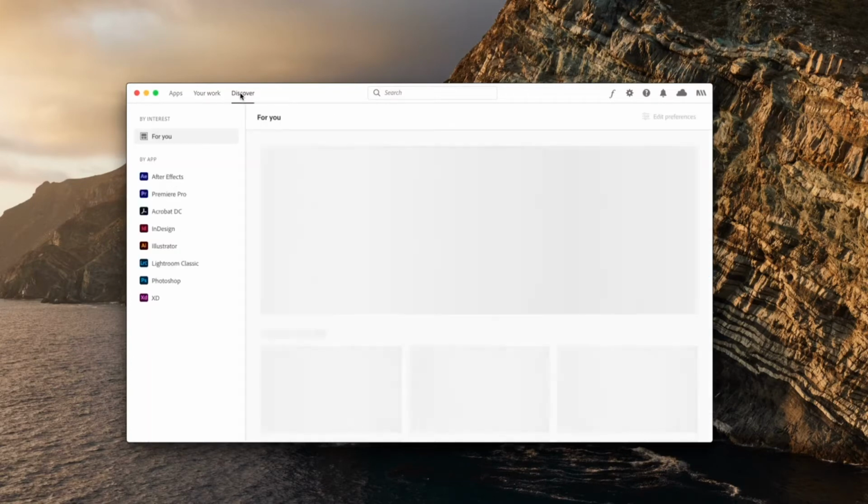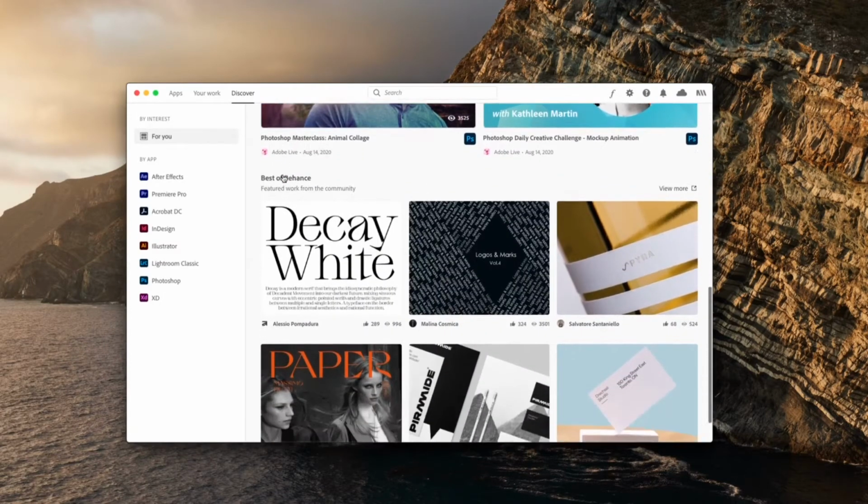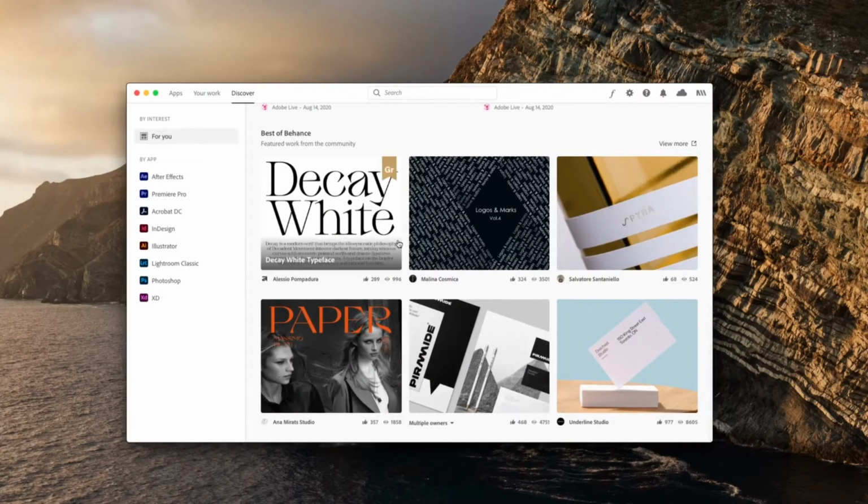Lastly, we have Discover, and this is your portal into the learning and inspiration community that Adobe supports. And it's a wonderful area for resources to learn the software, to be inspired by other people's work, to watch tutorials, to watch live streams, anything like that. And scroll down and you can see some of the stuff that is on there.